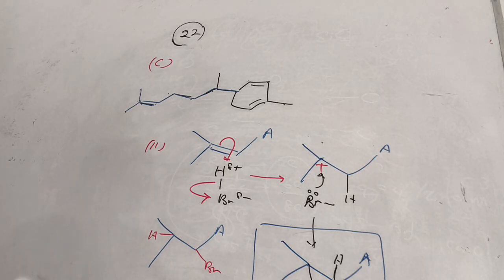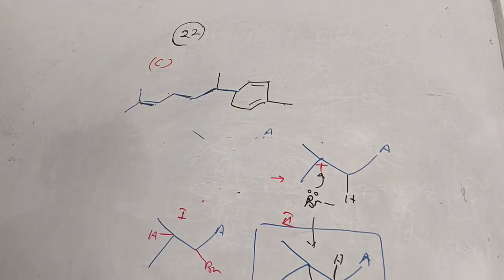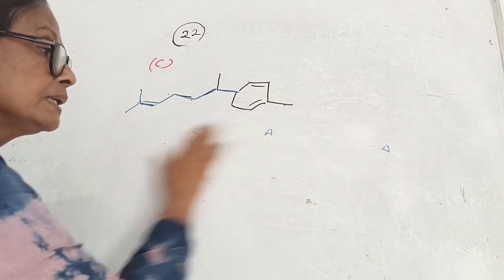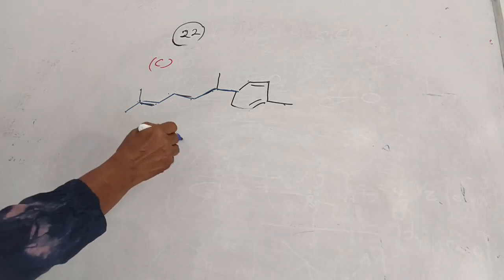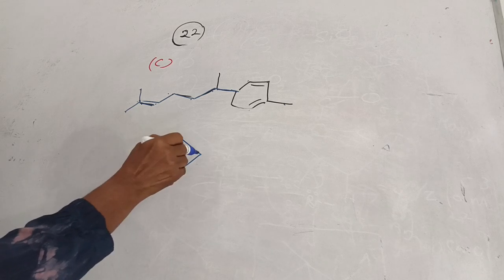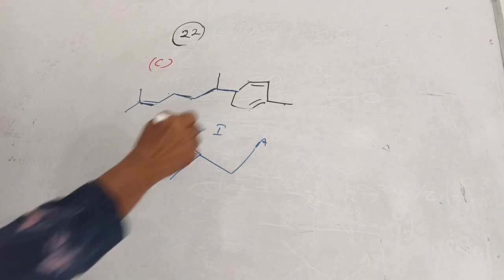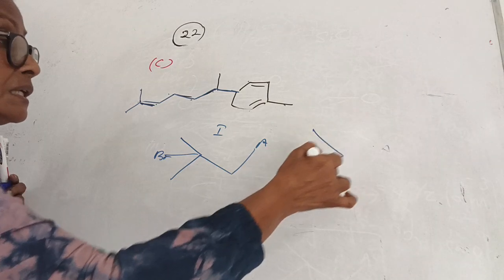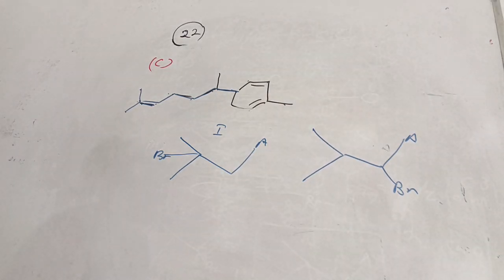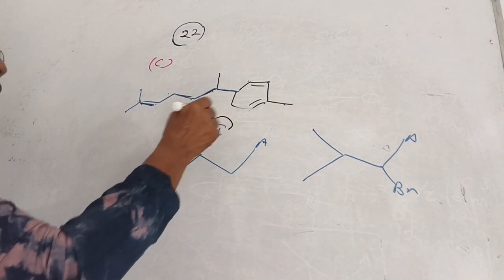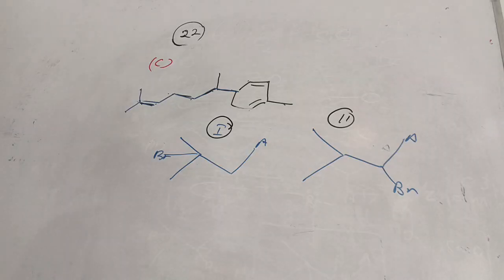So it has been mentioned one and two structures in this one. It is the third part of the question: explain why it is marked as 1 and 2, and why 1 is the major product. So the one being marked like that, it is just 1 as the bromine here, and this part is the A, which is the number one compound, or else it can be marked like this with the A where the bromine comes to the middle. So it is labeled as 1 and 2 here, which is your third part of the question.